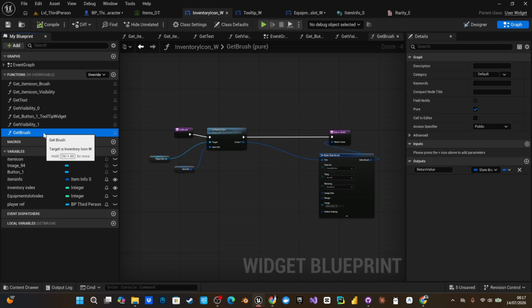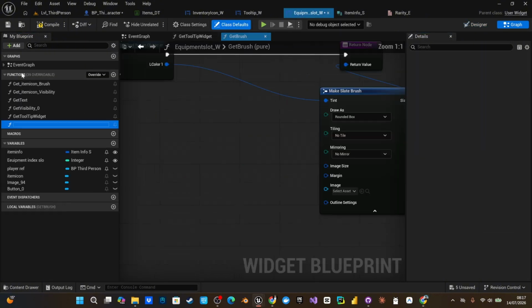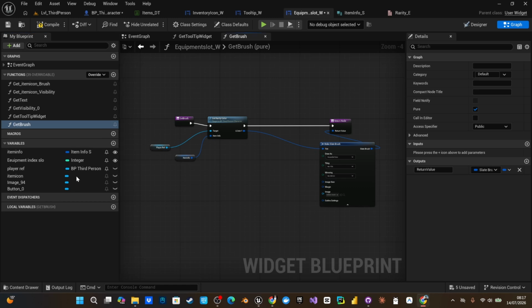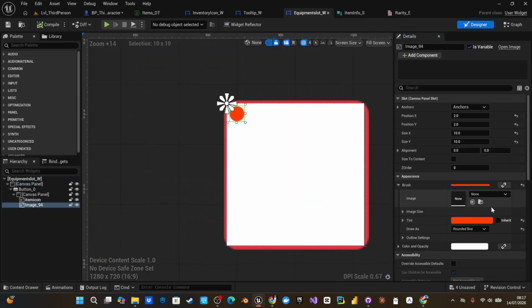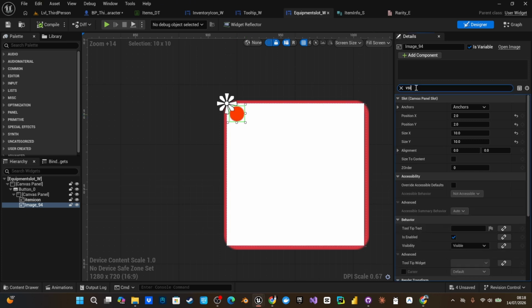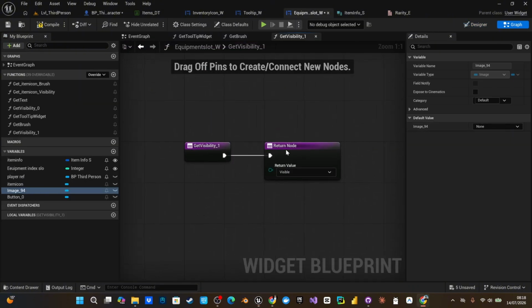So what we can do, we can just Control C, and we are gonna go to our equipment slot, and we go to our graph, and we click here on function and paste it here. We have each and everything which we need, so there's no need of creating any other variables. Then we'll go to our designer, and now we click on our image. We also need to find the visibility. We create a binding. Again, the same thing.